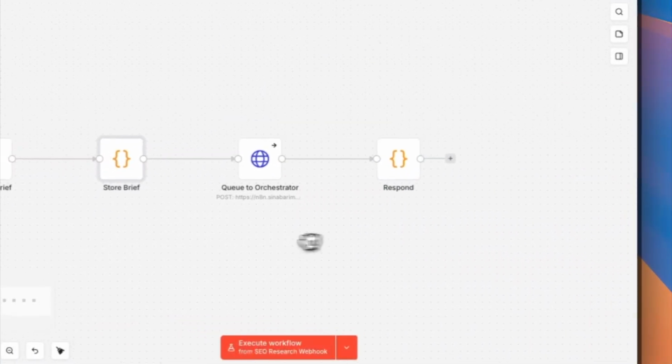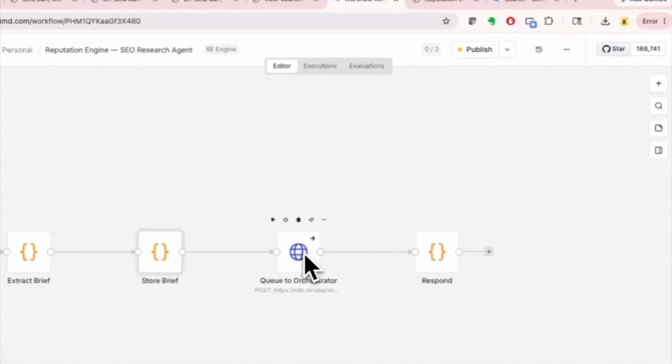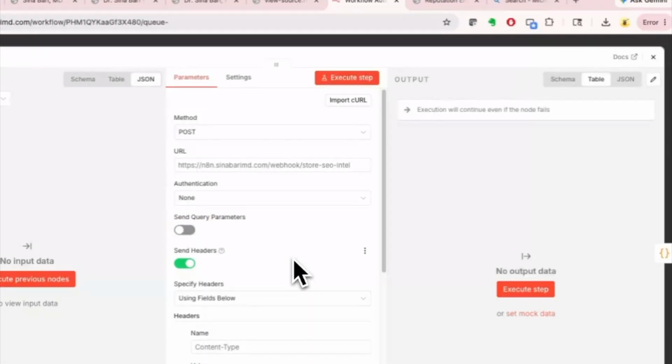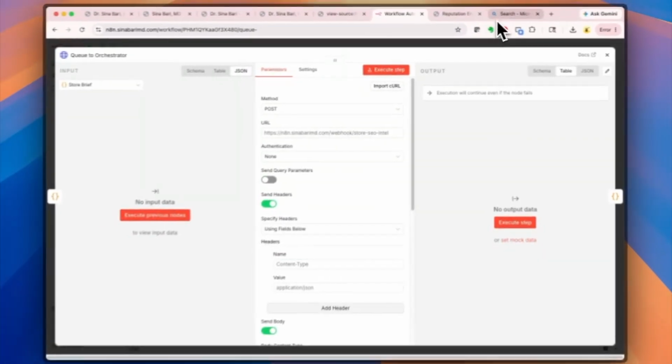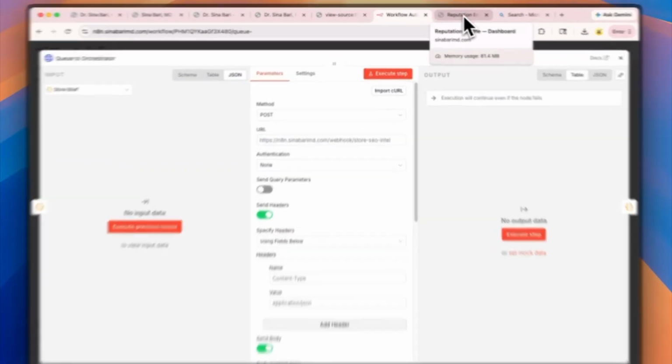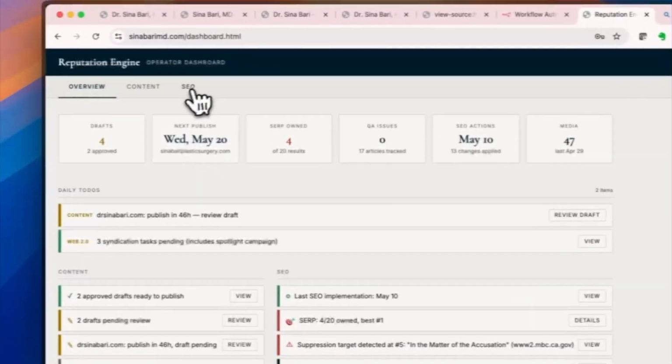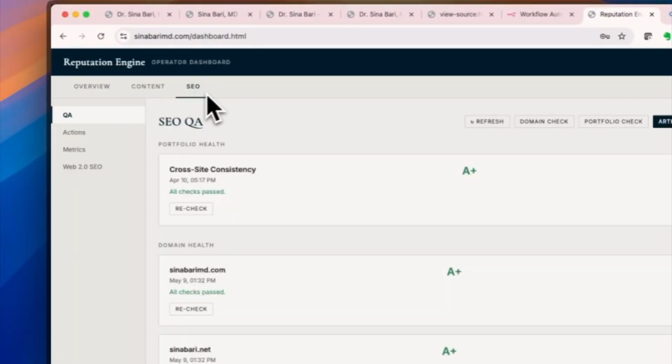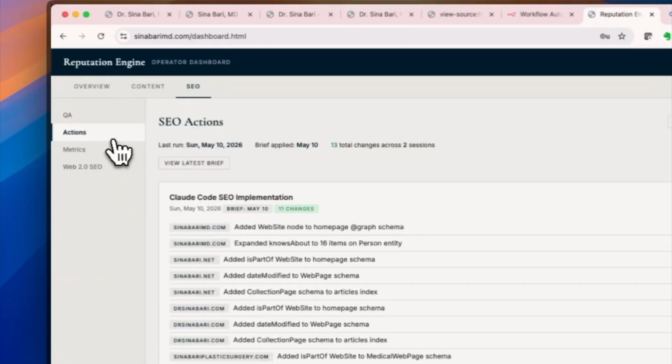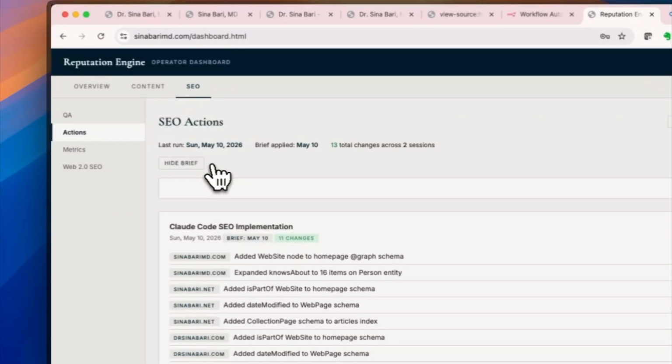From there, I review it, decide which actions are worth implementing, and either implement directly or hand off to another agent. A weekly competitive intelligence brief like this is what a junior SEO consultant would charge $500 to $1,000 to produce. I get one every Monday morning automatically for the cost of 4 API calls.